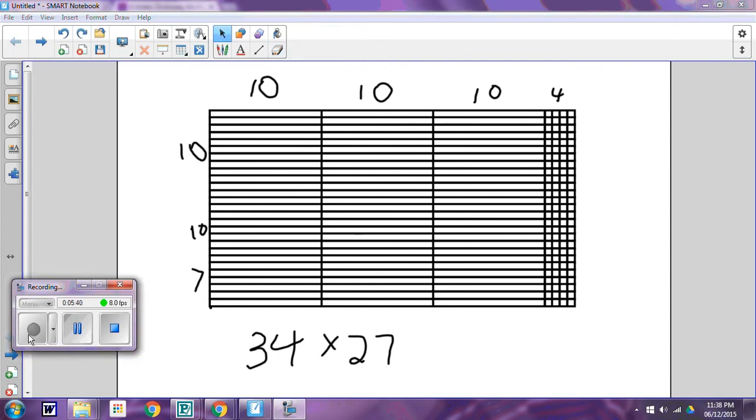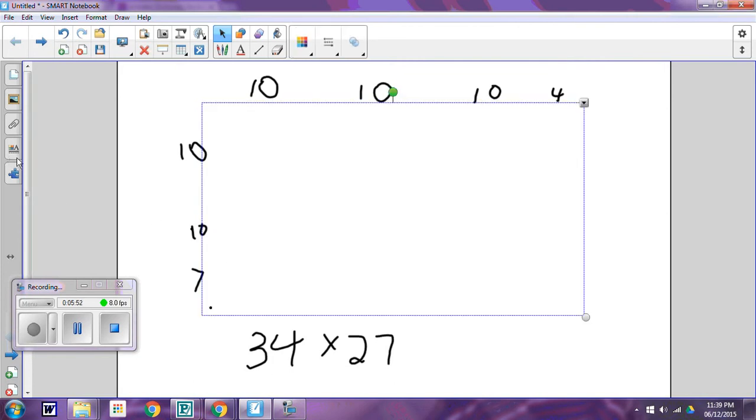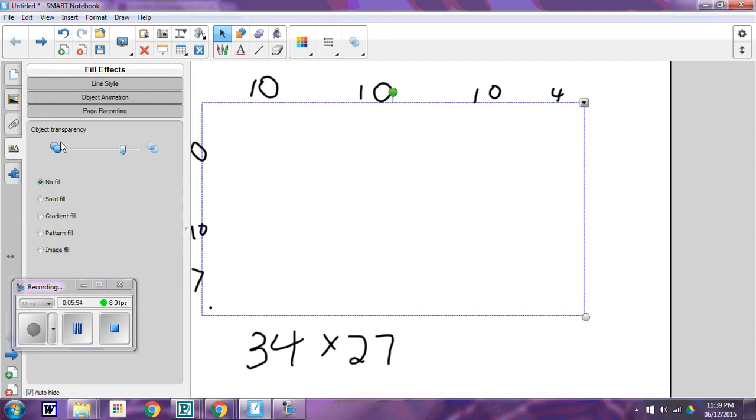What we're going to do now is we're going to do some color coding to make this easier to see what areas we are actually multiplying. So we'll get rid of our visually confusing grid here and bring out the grid that has the colors.